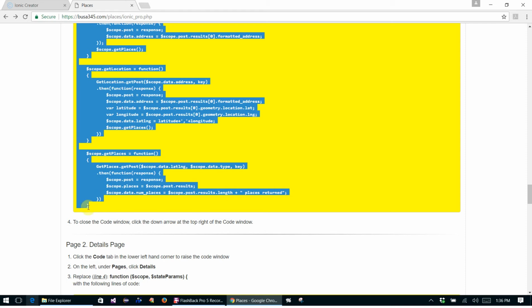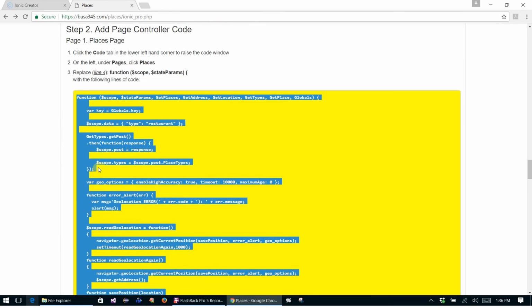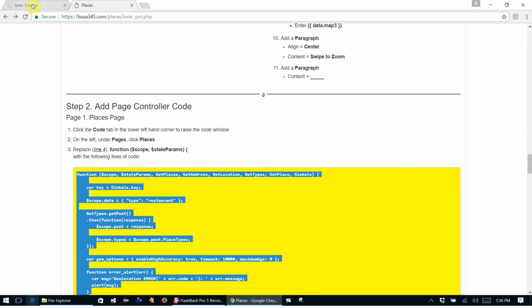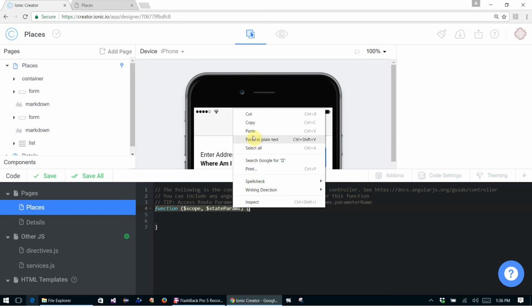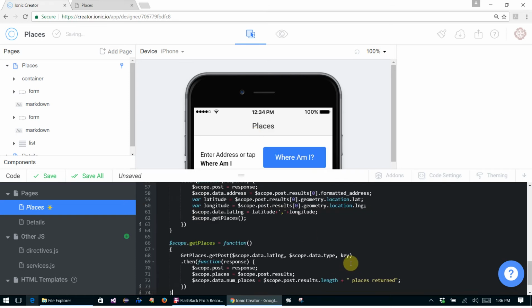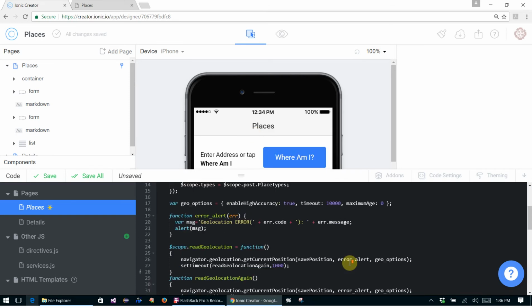Make sure you get exactly the whole thing, top to bottom, and then go over here, and we will replace this first line, this fourth line right here. Just replace that, right click, paste. And so you see we've pasted in all that code.